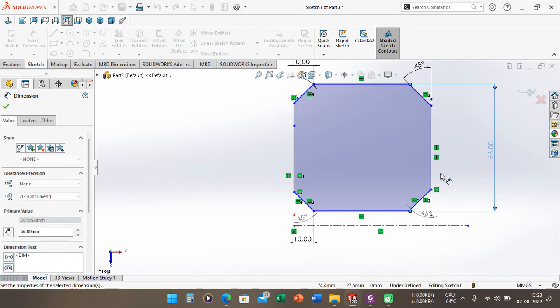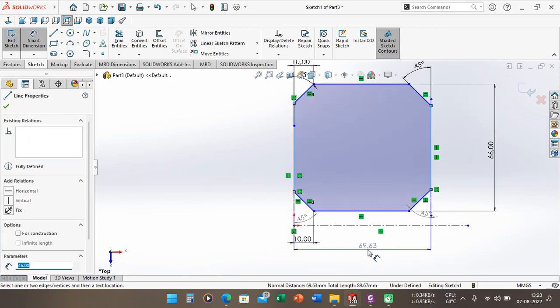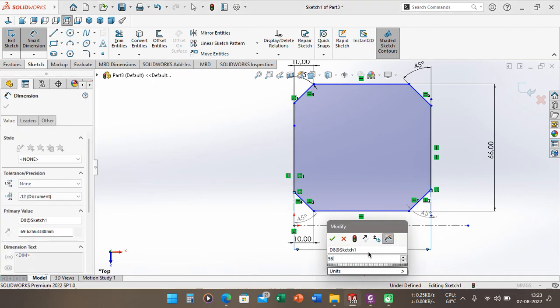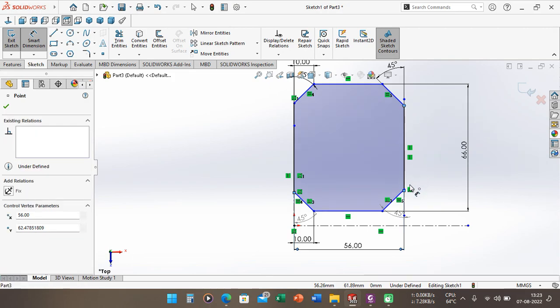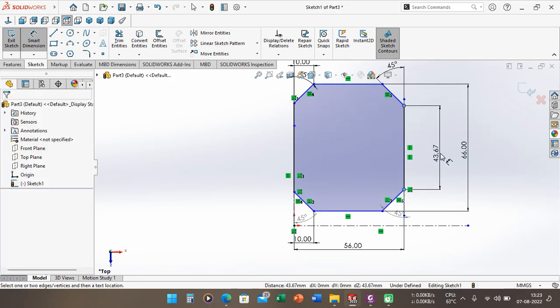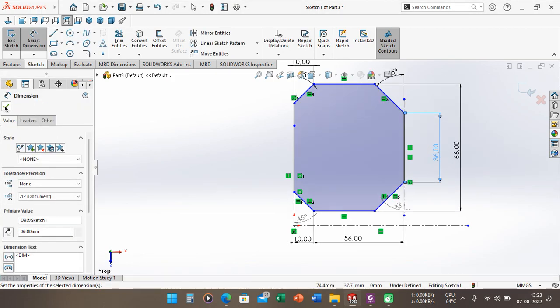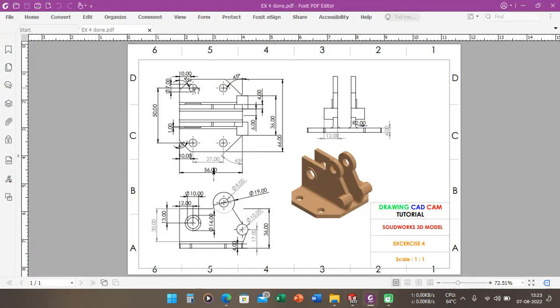Okay, and here to here is 56 mm. Okay, and this front view is 36 mm. Okay, after that I want to make this a circle, and the dimension is 7 millimeter.